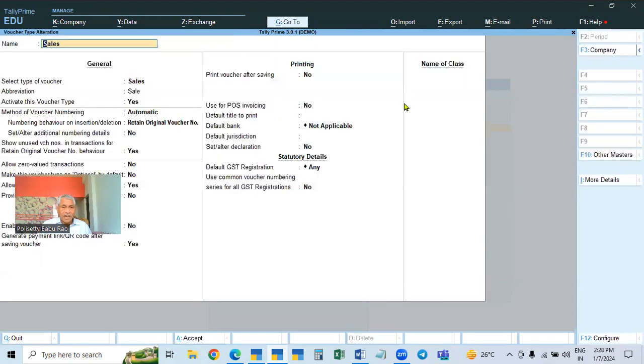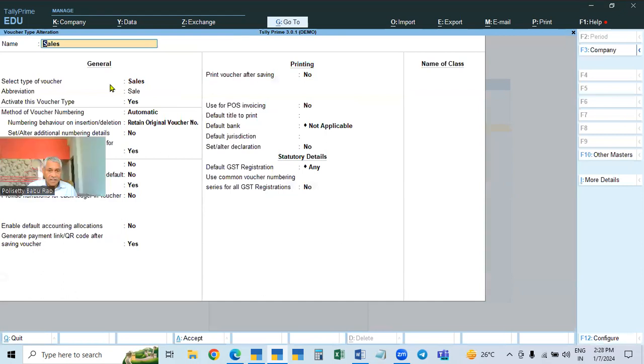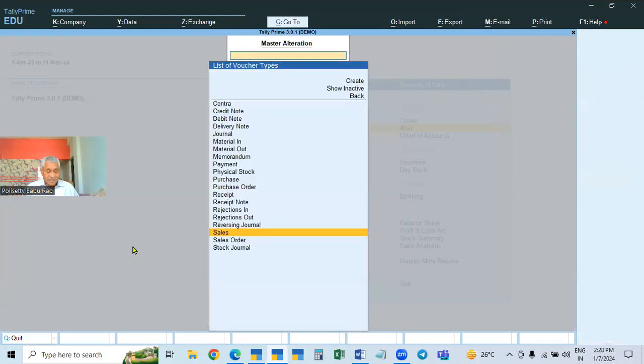In Sales, on the left side, the last option is generate payment link or QR code after saving the voucher. Give yes. After saving the voucher, it will ask you whether you want to generate, and we can generate. Then accept this. This is done.